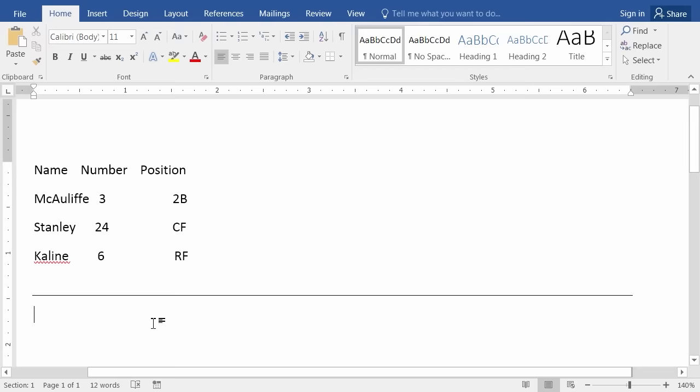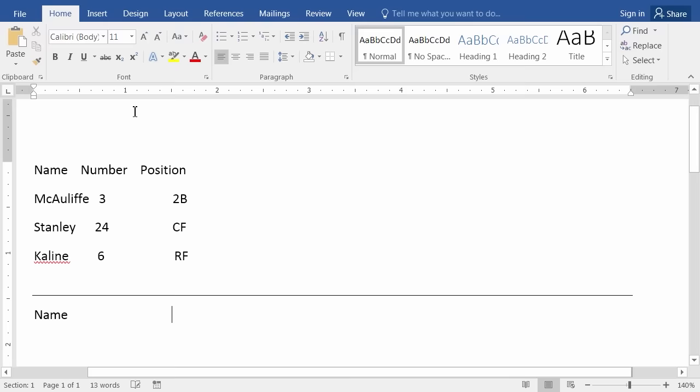So I'm going to start it with the word Name again. But this time what I want to do is use the tab key on my keyboard. And one of the things you'll see right now, every time I hit the tab key, it moves my flashing cursor under the next available half-inch or full-inch mark on the ruler. So right now I'm lined up with the half-inch mark. And then I'm going to hit the tab key again, and it jumps over to the 1-inch mark. And I hit the tab key again, it jumps to the 1.5-inch mark.